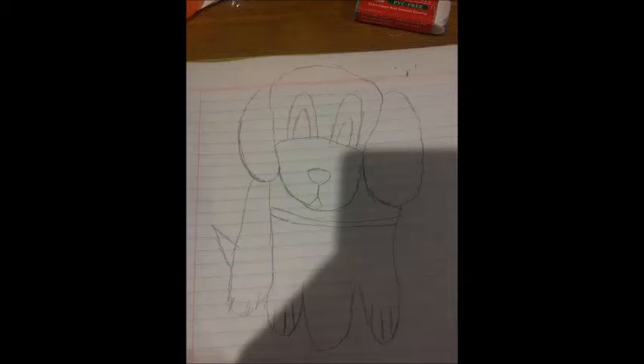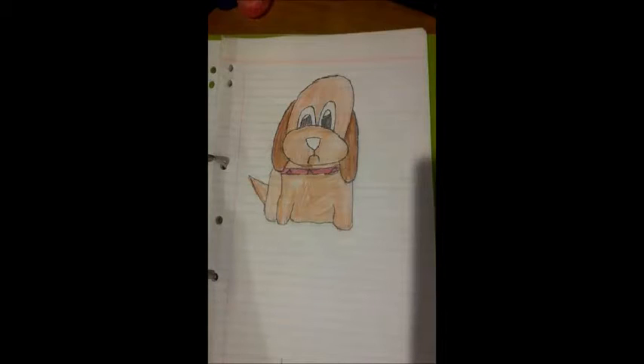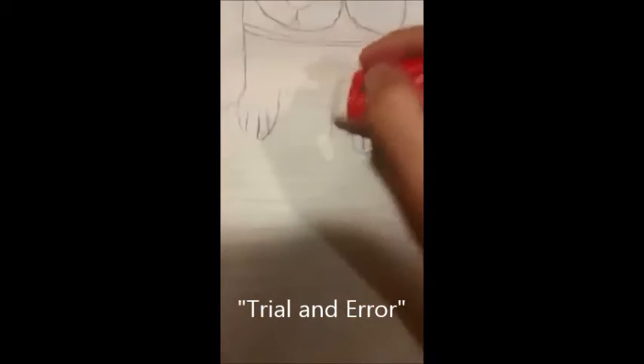However, this only motivated me to try again. In my second attempt, I did not watch the clip; I only looked at pictures of how to draw the cartoon. I also utilised a trial and error approach, which meant that I was able to have a few attempts at the cartoon and, if need be, discard all those errors.